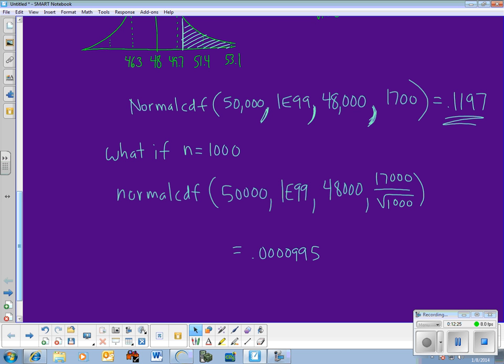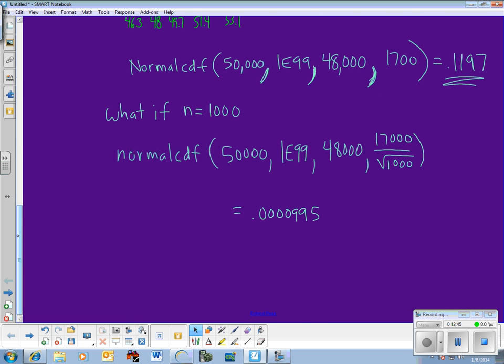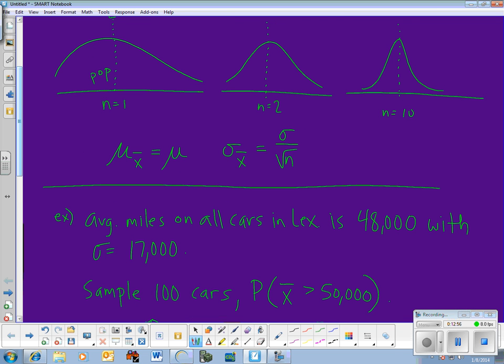So that's a lot of this semester really right there in a nutshell. We are looking to see how rare our outcome could be, or how likely our outcome will be, assuming that the population is the way it is. And that gets more and more rare with a larger sample size, okay? And then we'll focus on that more normal part in class. We got a little demo of the central limit theorem. But for right now, you need to remember our new formulas. And really just one. The first one is just saying that we're going to center on our actual population mean, but this is the important formula for this section.